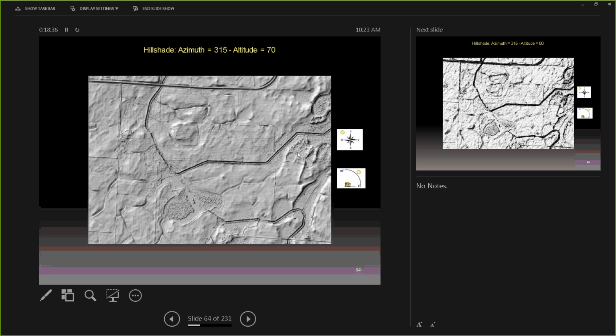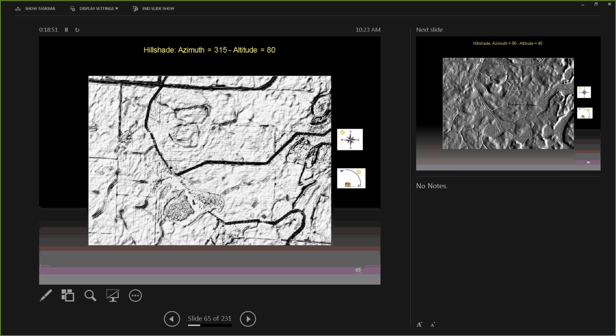We're all familiar with the mind's eye, right? Jim's laughing. I know I was laughing, but your mind wants to see the sun in a very specific location, casting shadows. And I'm going to show you in a minute why that's important, even for this group. We're completely changing the landscape and the visual interpretation. Remember, visual interpretation is the number one way we interpret our results coming out of these tools.